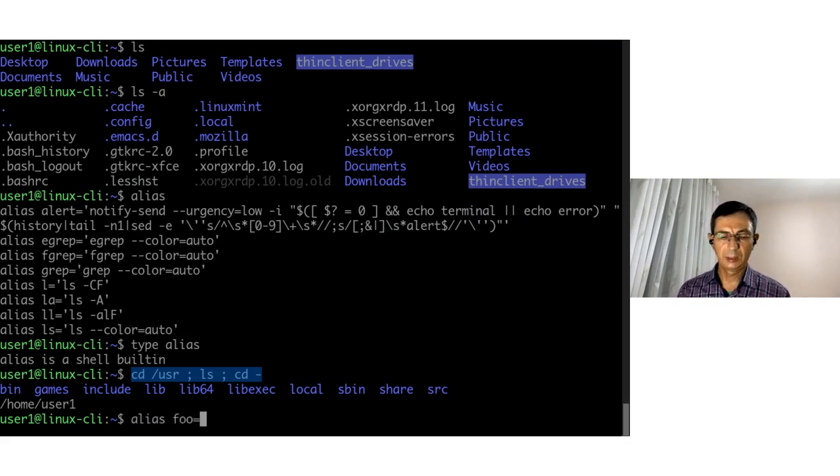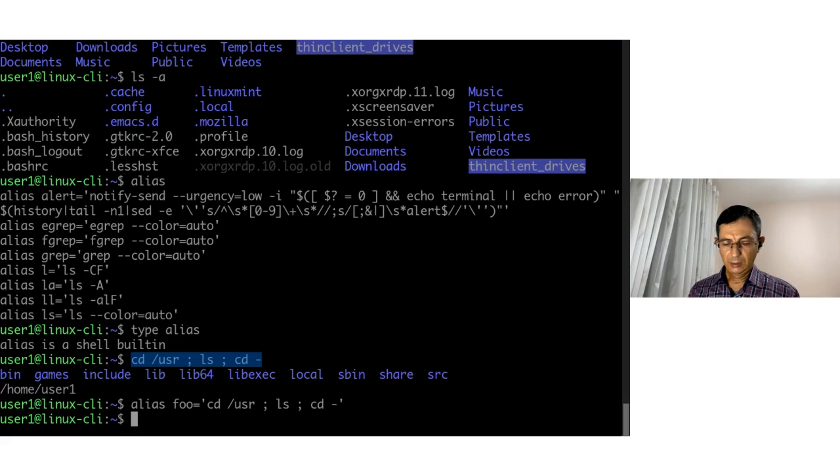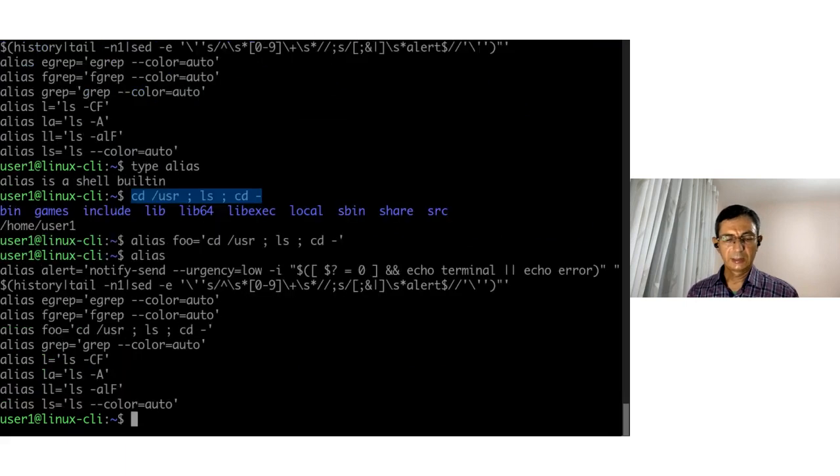It can be anything, any name. And then here inside the quotation marks, I type the command. cd /user; ls; cd minus.